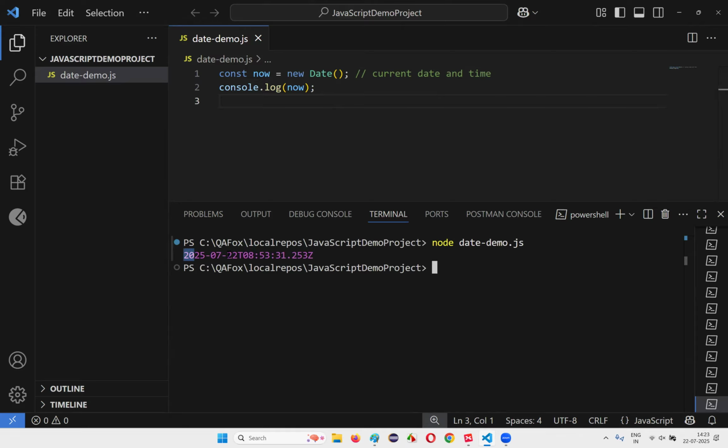So 22nd is the date, the month is 7, that is July, and 2025 is the year, and there is a T as a separator. After this we have the time: 8:53, 31 seconds, with seconds and milliseconds also shown.